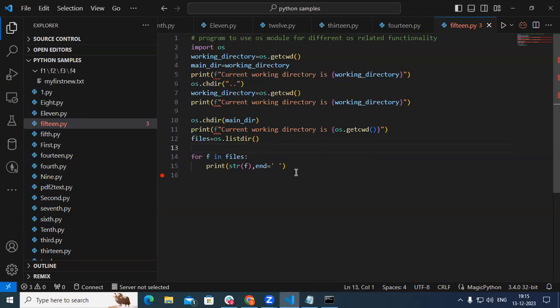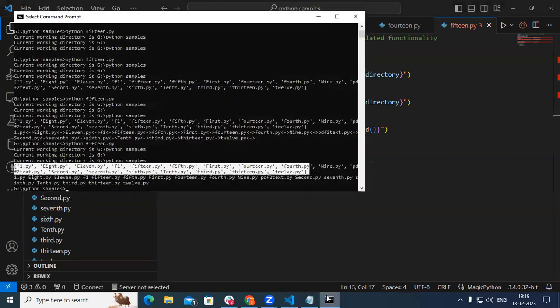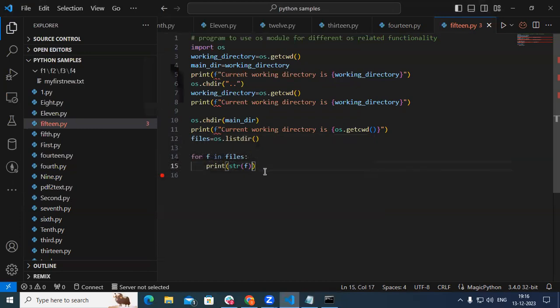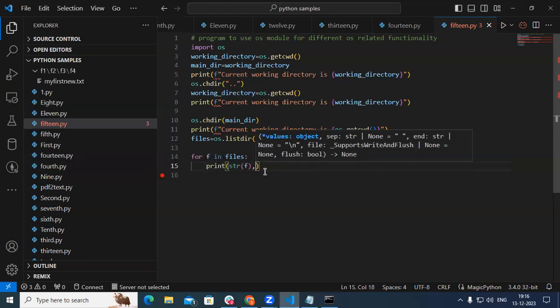If you don't put end, every folder name or file name is going to be coming in a separate line. If you run here, everything is going to be coming in a different line now. Each and every file name is getting printed in a different line, every time starting with a new line. Because after printing, automatically the cursor gets moved into the next line whenever you go with the print, if you don't specify end equal to anything.